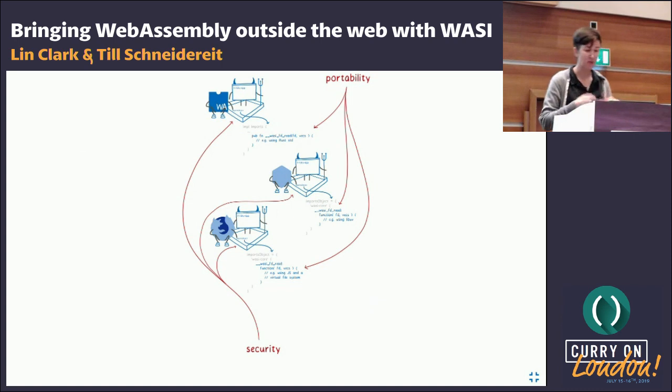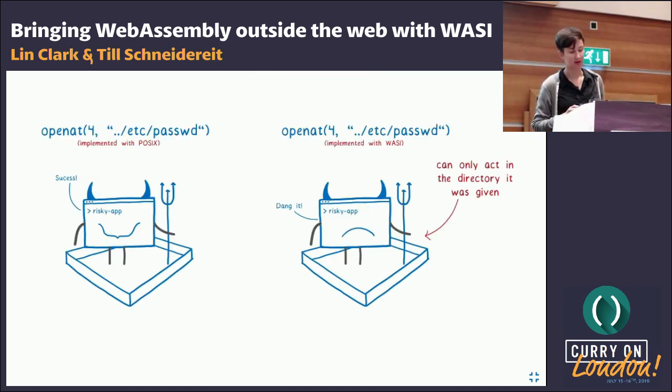Traditionally, if code needs to open a file, it calls open with a string, which is the path name. Then the operating system does a check to see if the code has permissions based on the user who started that program. With WASI, if you're calling a function that needs to access a file, you have to pass in a file descriptor, which has permissions attached to it. This could be for the file itself, or it could be for a directory that the file sits inside of. And this way, you can't have code that randomly asks to open /etc/passwd. Instead, the code can only operate on the directories that are passed into it.